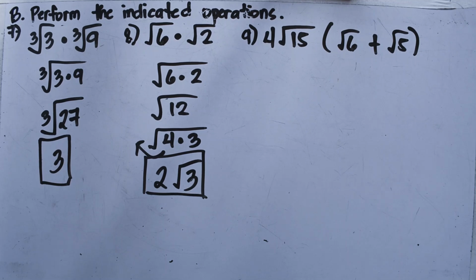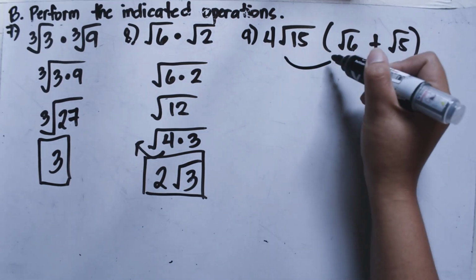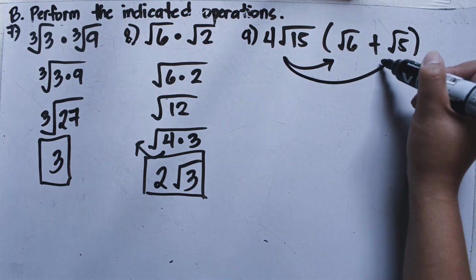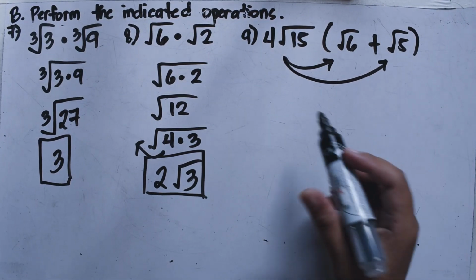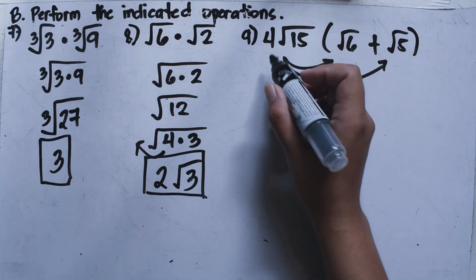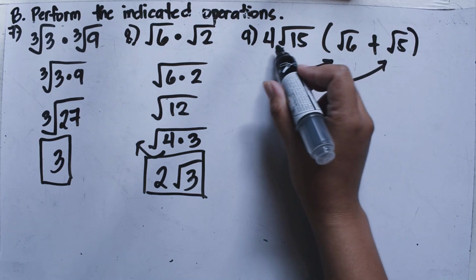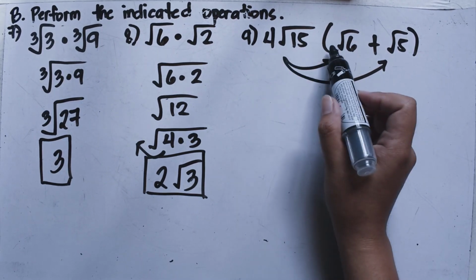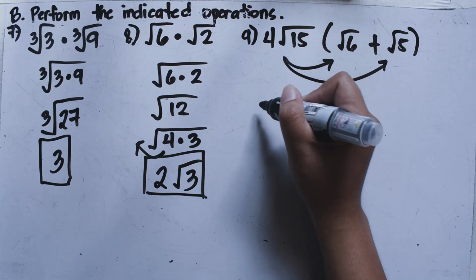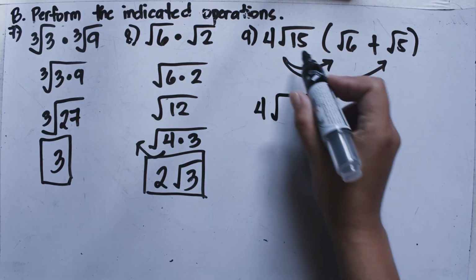So, gagamit po tayo ng distribution, 'di ba? Ito po, yung ito times doon, and then ito times naman doon. Alam ninyo na yun, 'di ba? Kasi grade 9 na. So, 1 by 1 natin. So, again, sa multiplication, minumultiply yung ating numerical coefficient. So, 4 times, dahil invisible 1, 4 din naman, 'di ba? So, just copy 4. And then, 15 times 6.